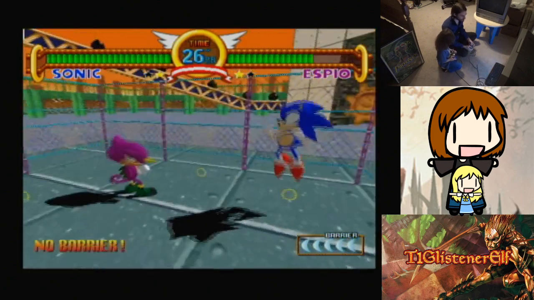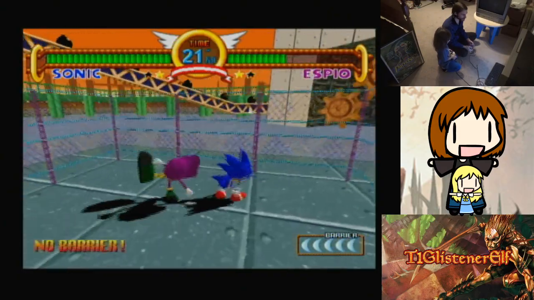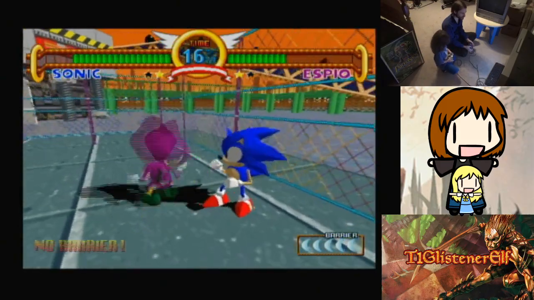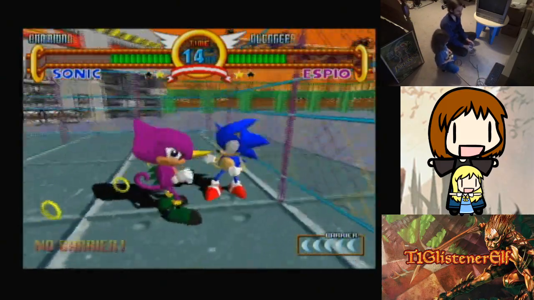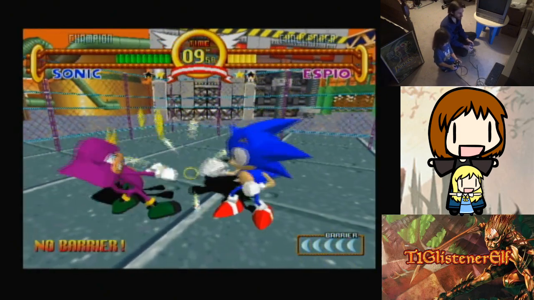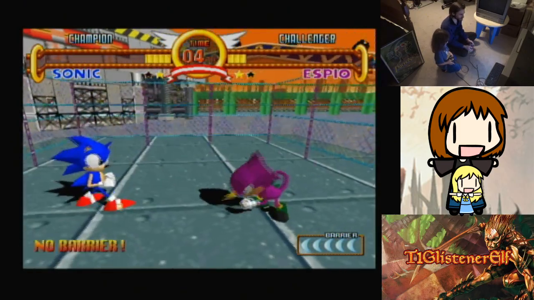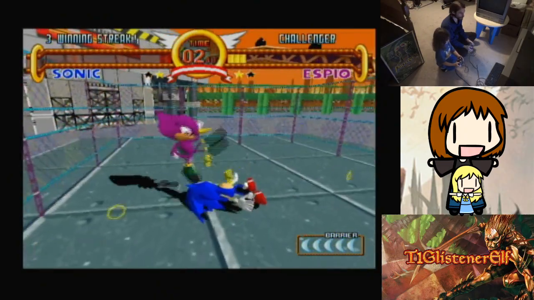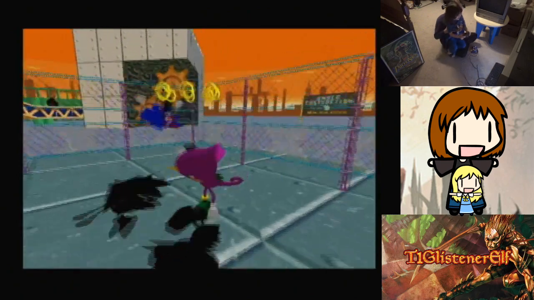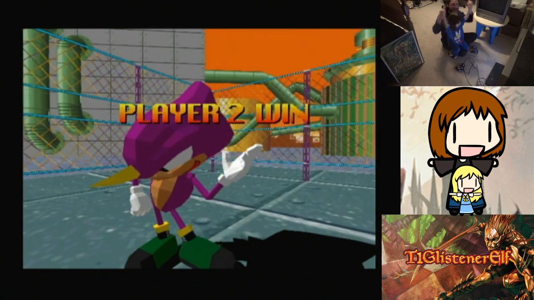I don't know how. Oh, I don't have a barrier left. Interesting. Oh, there you go. You get kick for that. I sure do. Oh, almost got me. You won. May I sit this down for just a moment? You won! Yay!